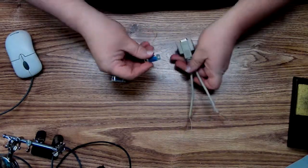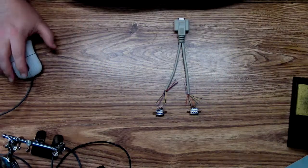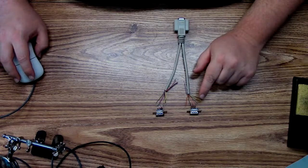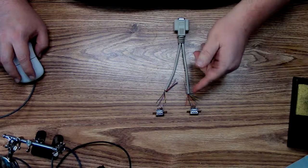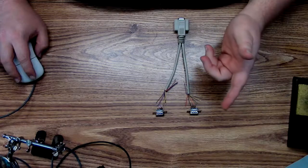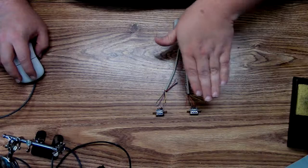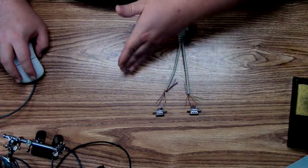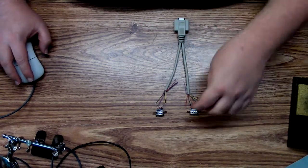So, the way this works is I'll be soldering one under here and one under here. There's going to be a slight difference. Joystick A is going to need pins 5, 9, 8, 4, and 7. But the only real difference, all of these are the same on both sides except for one. Joystick A wants pin 7, joystick B wants pin 2. This image can be believed.